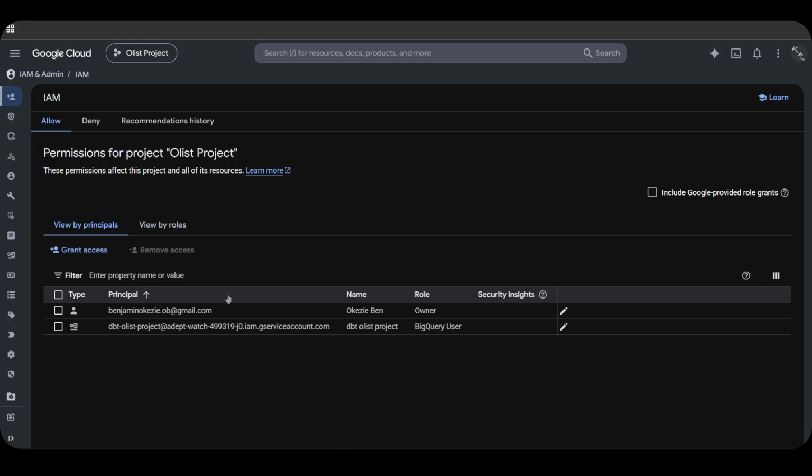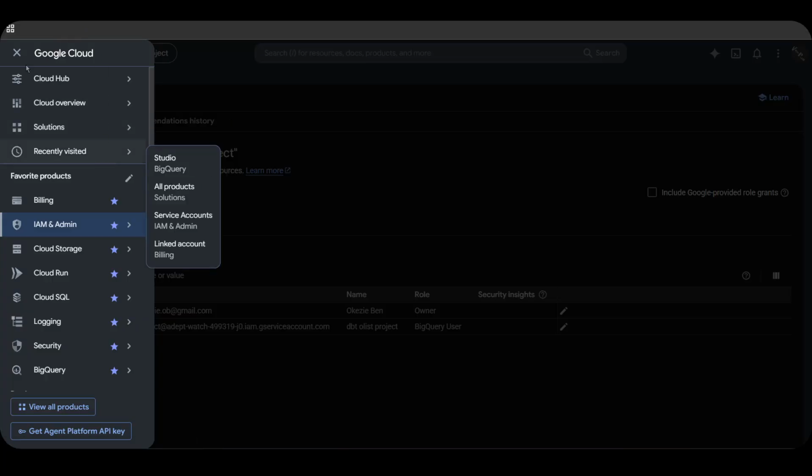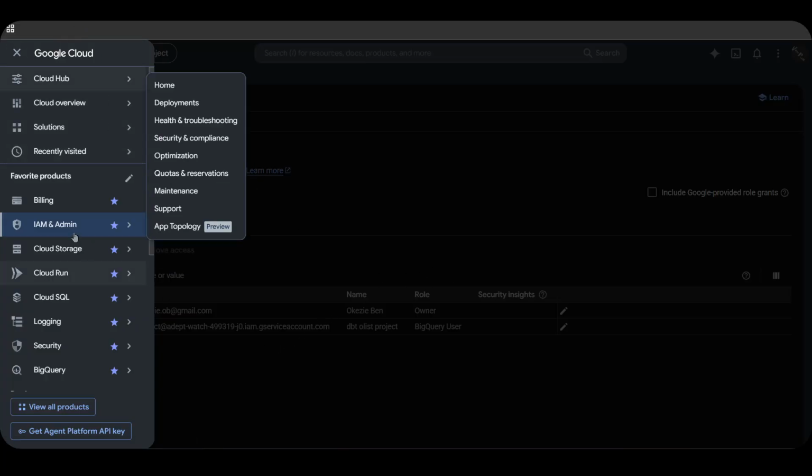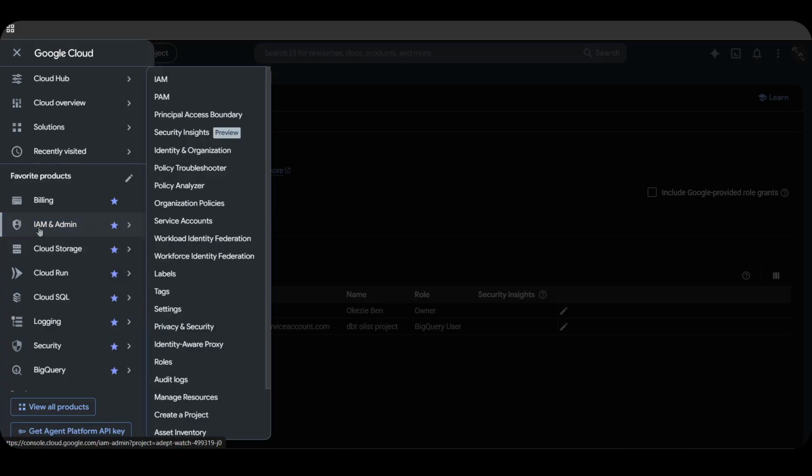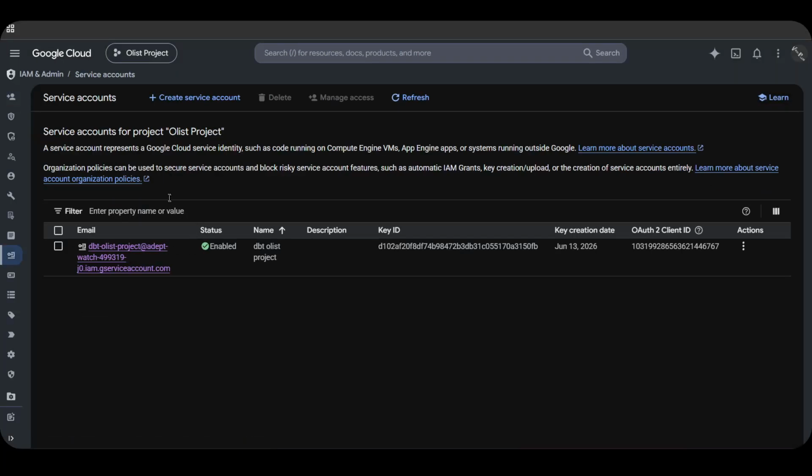So what we did was our service account. Remember we created a service account. Yes, the service account that we created did not have the particular permission or role that will allow you to create tables inside BigQuery. So we'll go and fix that. Just go into your IAM admin and into your service accounts, and then click on that service account that we created.